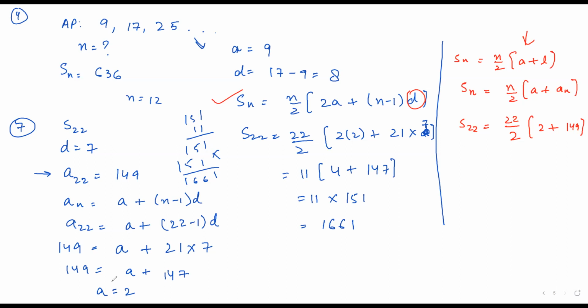Ma'am, in the ninth question, should we equate both the equations? Which question? 9. Yes, ma'am. If the sum of first 7 terms of an AP is 49 and that of 17 terms, no, you don't have to equate. You have to solve it for A and D. Ultimately, you will get 2 linear equations in 2 variables, right? Ma'am, like equation 1 minus equation 2. You can do that. You have to find the value of A and D. You can use substitution method or elimination method. But there are 3 variables, right? Equations only. 3 variables? Why?